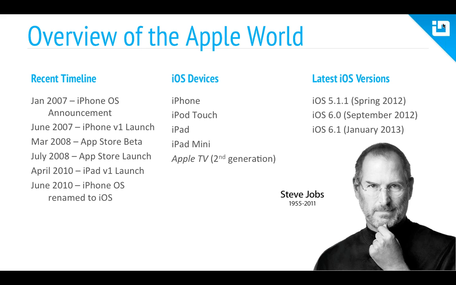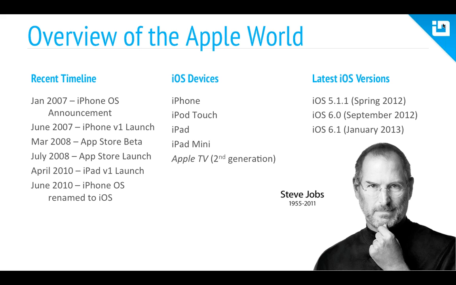So the iPhone OS was announced in 2007 in January, and then 6 months later in June, the iPhone version 1 was actually launched. The thing that a lot of people don't remember is that there was actually no App Store back then. The approach that Steve Jobs wanted was to primarily focus on mobile web applications because he didn't really believe in giving control to developers. But after a few rogue app stores started emerging in the first year of the iPhone, Apple decided to launch a beta in March 2008, and then a new App Store was launched a full year after the initial introduction of the iPhone.